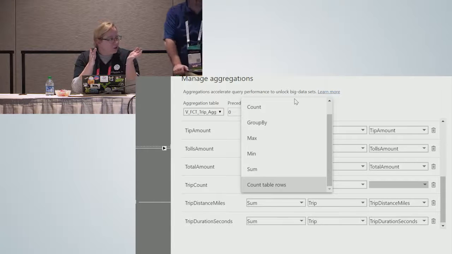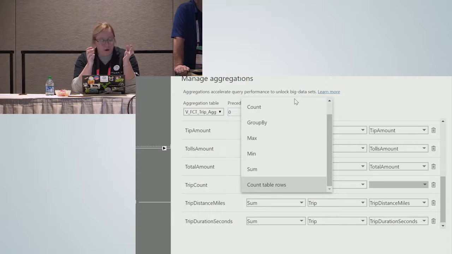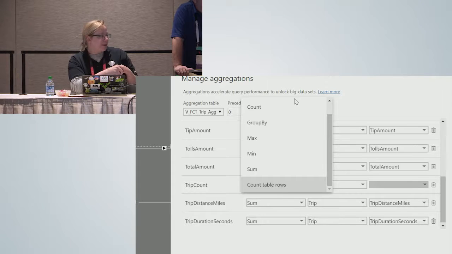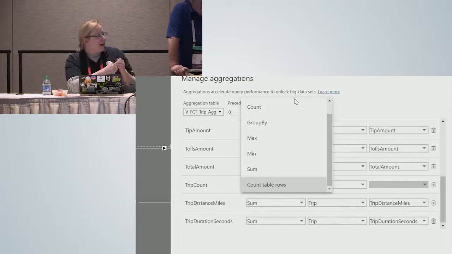If your calculation would be to divide the sum of fare amount, for example, by the sum of, I don't know, passengers or something like that, and you have in your aggregation table some aggregations for both of those measures, the engine will detect this and will also get the values from the aggregation table. So this is possible. The engine is always trying to identify if it can resolve the formula in a way to achieve all values necessary from the aggregation table. And if that's possible, it will apply the aggregation.